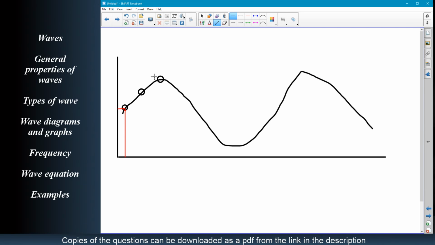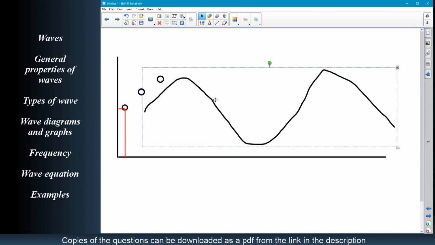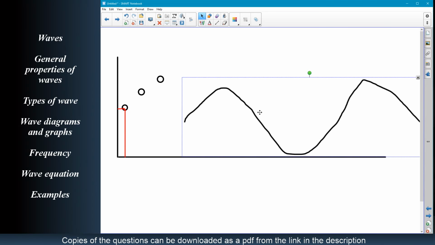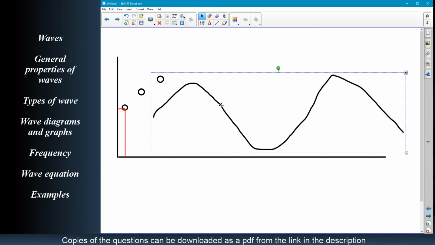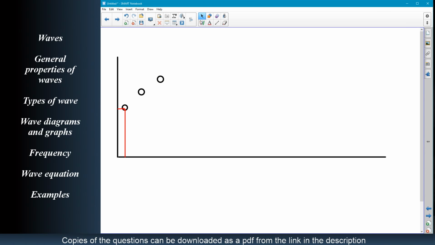So go back to our little test page here, and we're going to look at this little particle. Because as time goes on, this wave is going to keep traveling and is going to be replaced by other waves behind it, and it's going to go all the way through the system, and that little particle is going to be affected by that. So as the wave travels, this little particle is going to move all the way up. He's going to be a crest at some point, and then he's come crashing all the way down. He's going to be a trough at another point, and then he's going to go all the way back up.